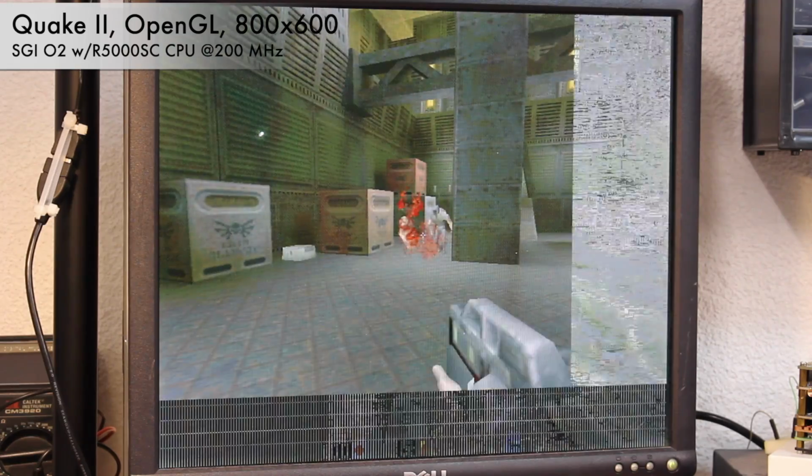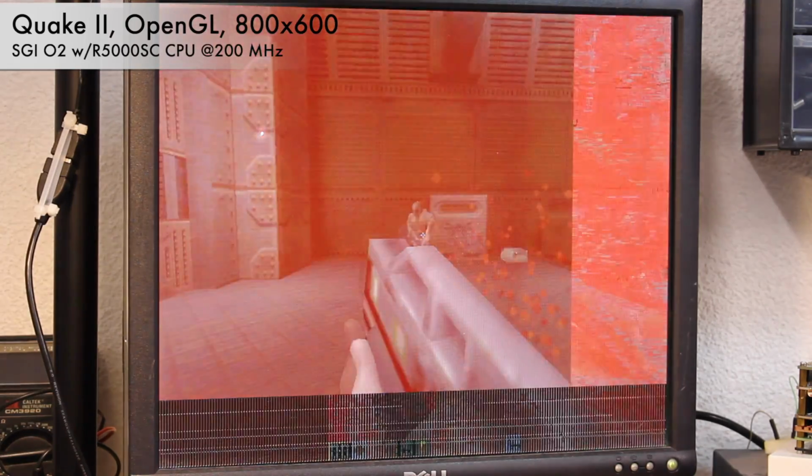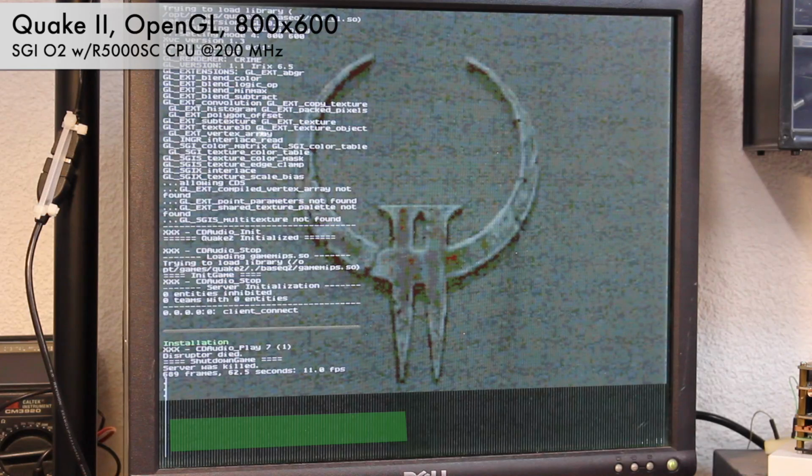Oddly enough, when running in 800x600 mode, I ended up seeing this screen distortion. Still, the demo ran through, though here again some back pressure becomes noticeable in this more demanding segment with some audio skew. What is noticeable though is that while on the first run on the 180 MHz CPU the 800x600 demo peaked at only 671 frames, here we maxed out at 689 frames overall. So no frames were dropped, while the demo took a bit longer to complete, 62.5 seconds, averaging 11 FPS.